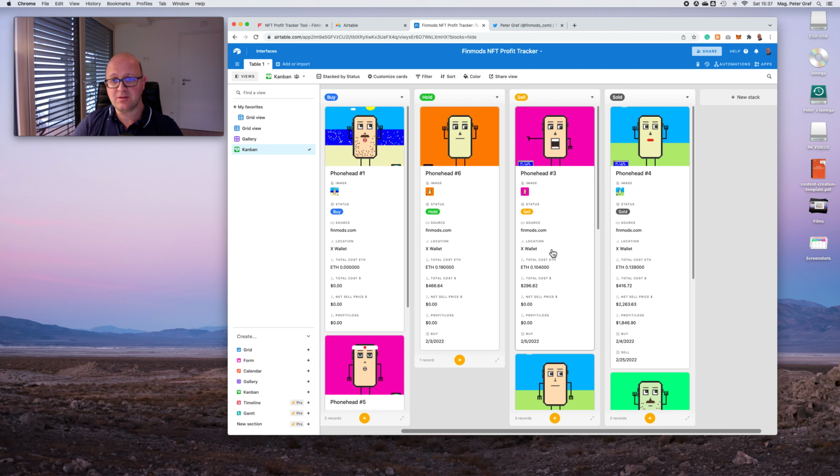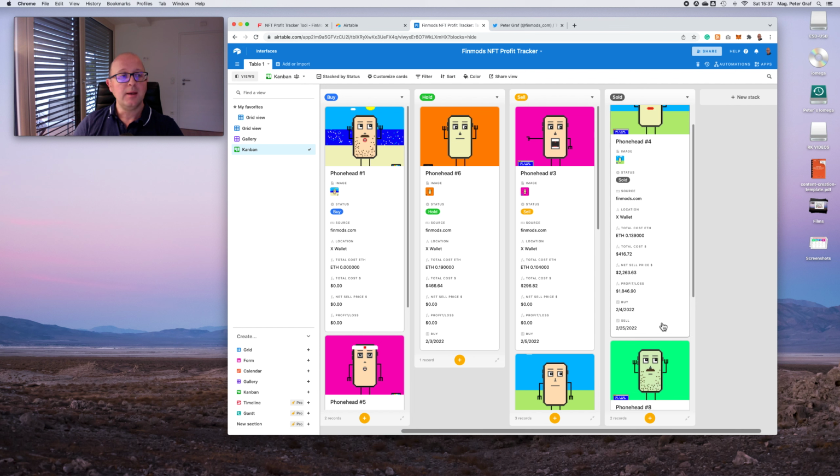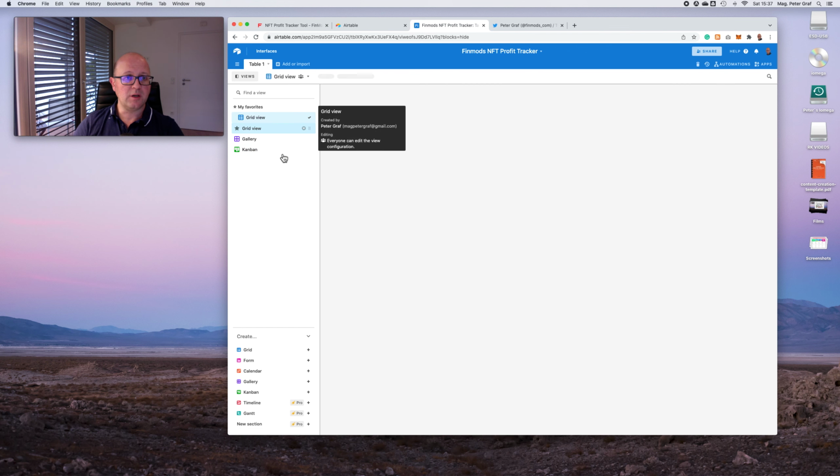Sell means you're the owner of an NFT and you want to sell it. It's your intention. And sold means, as it says, it's already sold. At this stage of your trade, the model also calculates the profit or the loss you made with this deal.